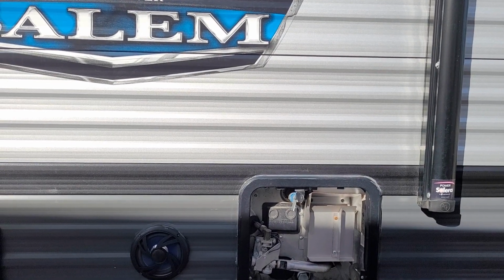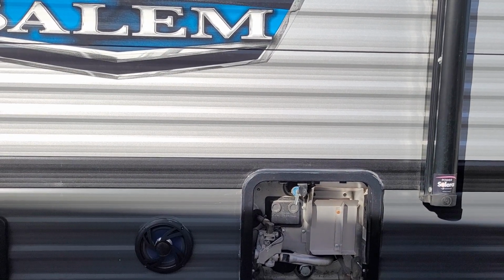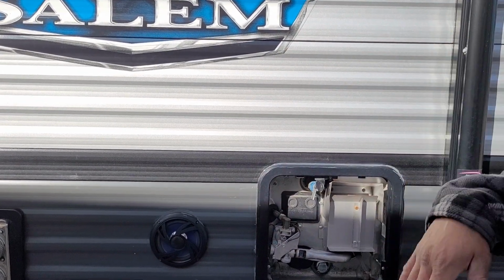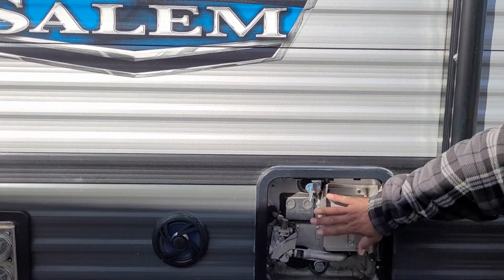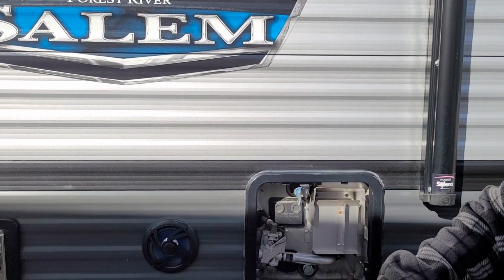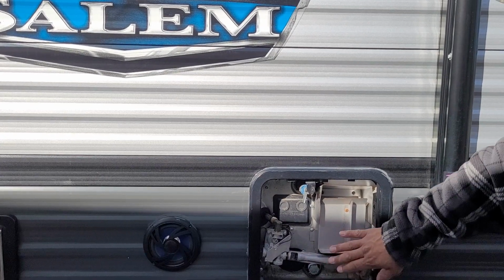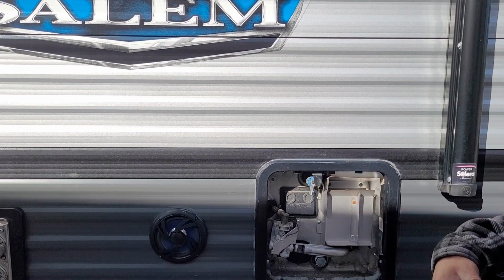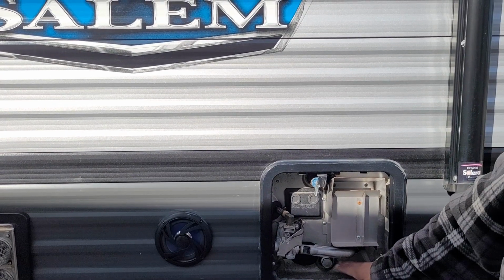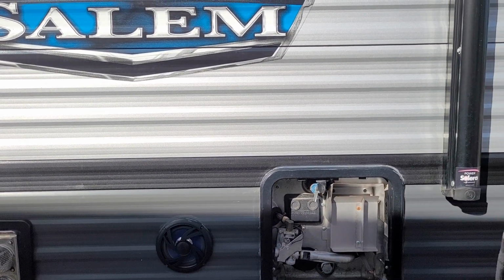Is there water in there now? Yes, sir. There's water in there now, because we test everything with the water pump to make sure everything works. There's water in your fresh tank. So before you leave, if you want, we can drain that out if you're going to take it straight to storage. But you just have to make sure you have something to put that rod back in. It's an 1 1/16 socket that you need to put that back in.